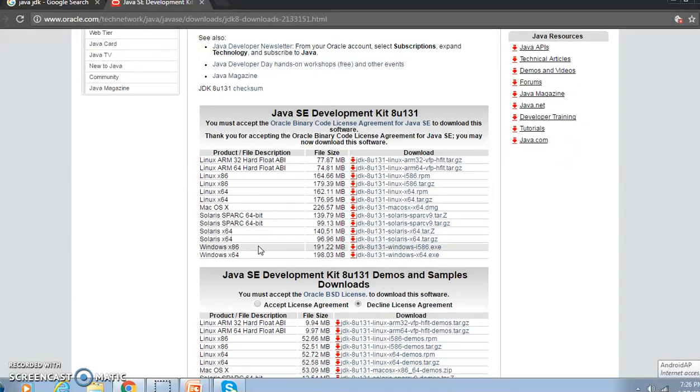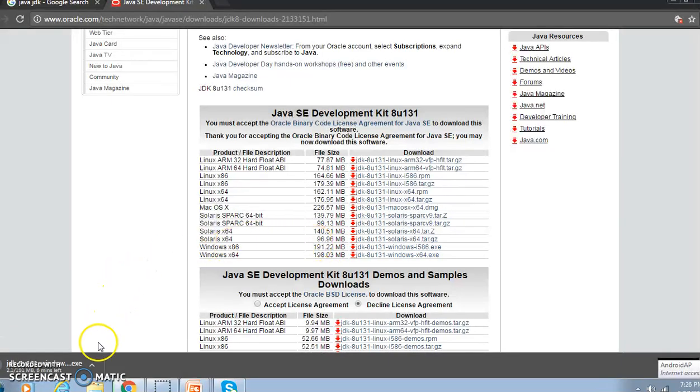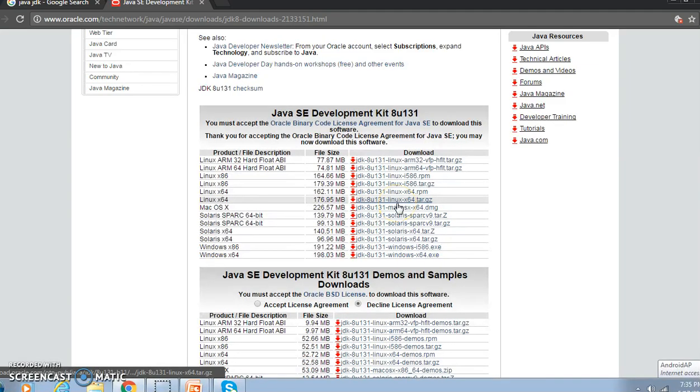Now, based on the operating system you have, you can download the compatible version. So now my system is Windows 32-bit, so I'll download this link, Windows x86. Otherwise, if you have a 64-bit, then go for Windows x64. So just click on this and the download process will start. See here, the JDK is getting downloaded. Okay, so my JDK is downloaded. So now just click on that. It is going to ask whether to accept, so just allow. It is asking, do you want to allow the following program to make changes to your computer? Just click yes and move ahead.